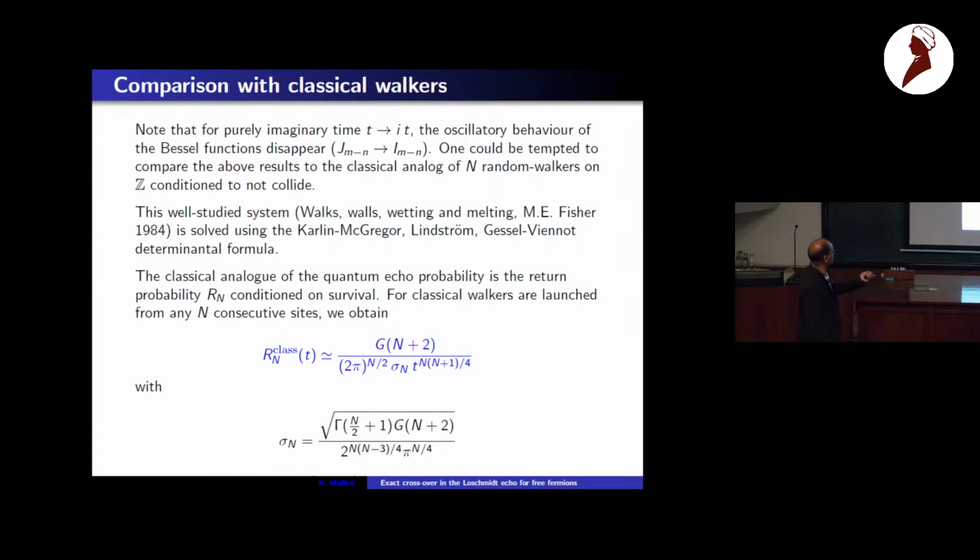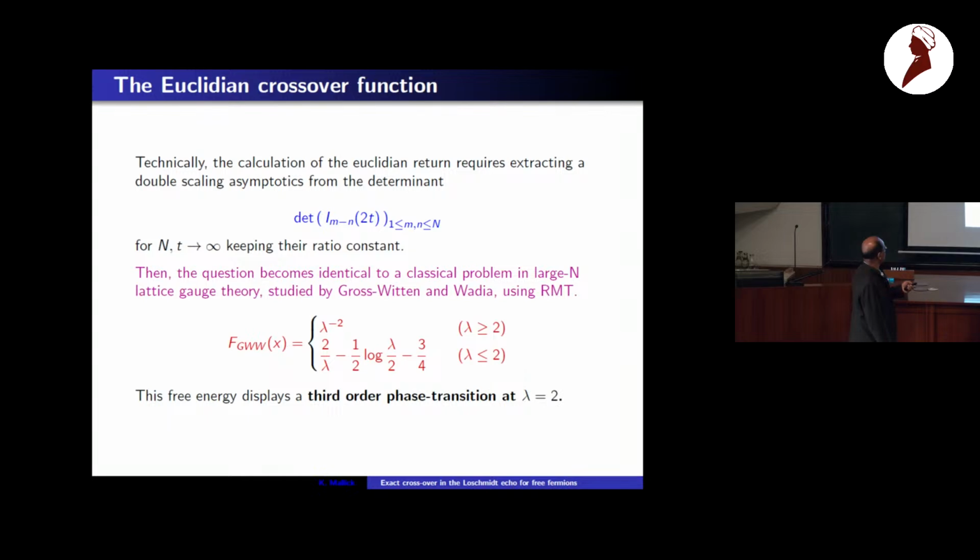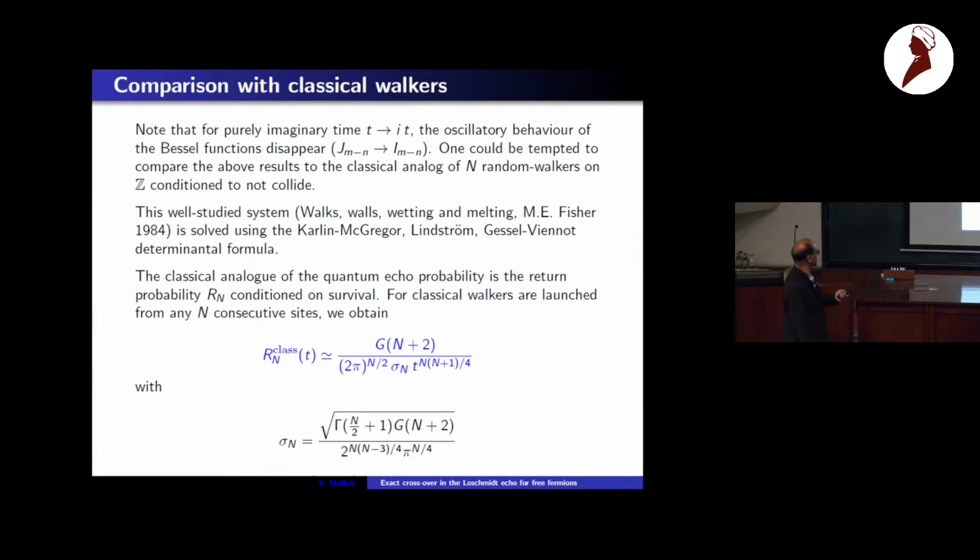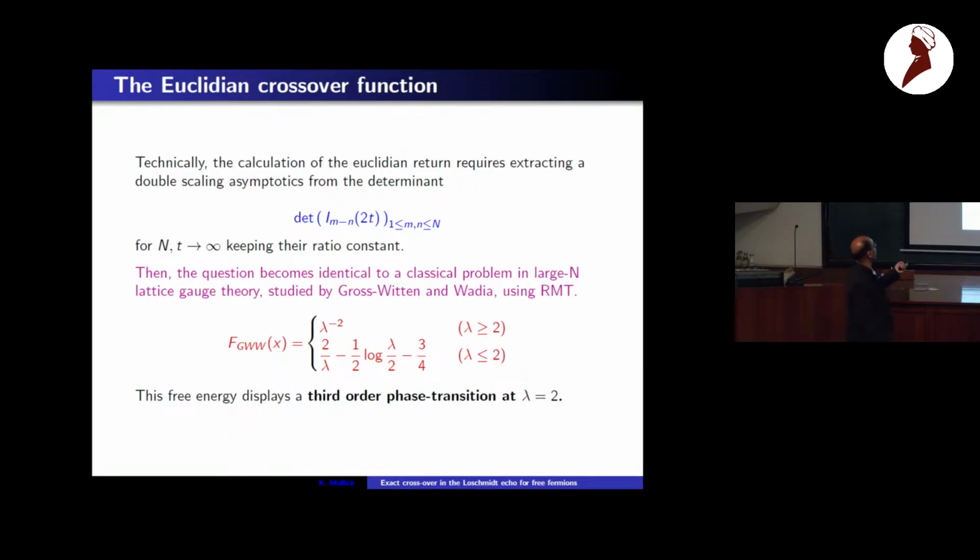There will be, again, for a finite number of walkers n and large time, algebraic decay, now typically like t to the power minus n squared over 4. Before it was n squared over 2. Okay? And there is no odd-even effect here in classical physics. And now, as you could have guessed from the very beginning, the only thing is that you go from t to it. You go from real time to imaginary time. And instead of having a determinant representation of these J functions, Bessel functions, you get imaginary or modified Bessel functions, the I functions. Otherwise, everything is the same.